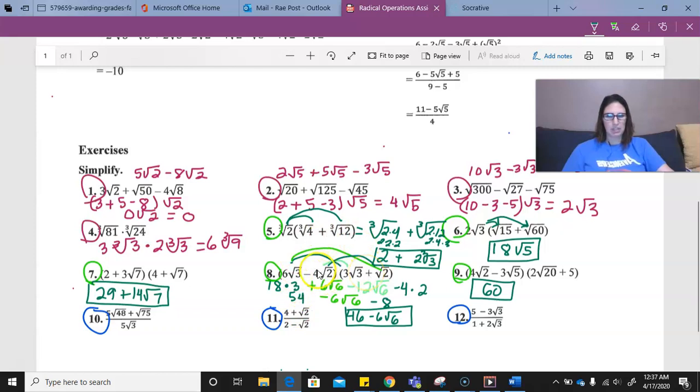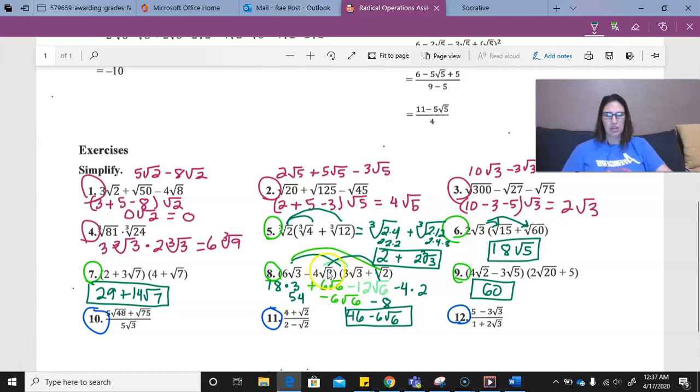Now I'm going to multiply my terms on the outside. So I'm going to take that 6 times the square root of 3, and multiply it by that square root of 2. There's really no number in front over here, just like a 1. So that's just 6 times 1, which is 6, and then the square root of 3 times the square root of 2 is the square root of 6. Like I told you, 6 isn't going to get broken down because it's 3 times 2, and there's no pairs in there. It's just 3 times 2, so it's going to stay.